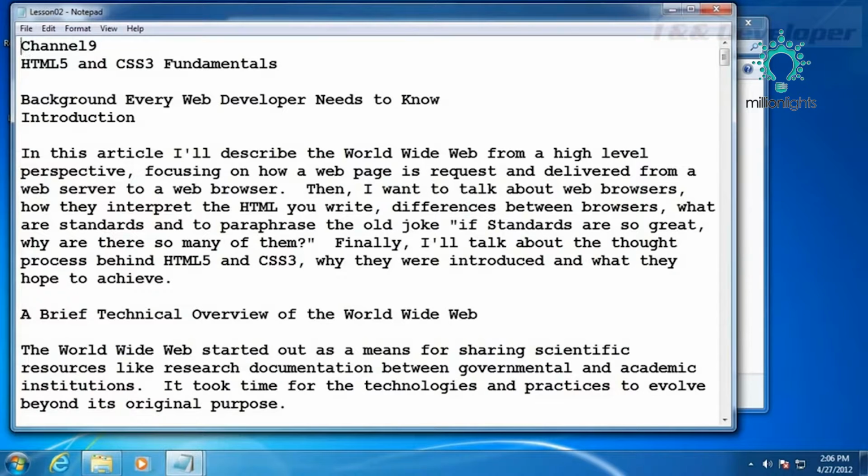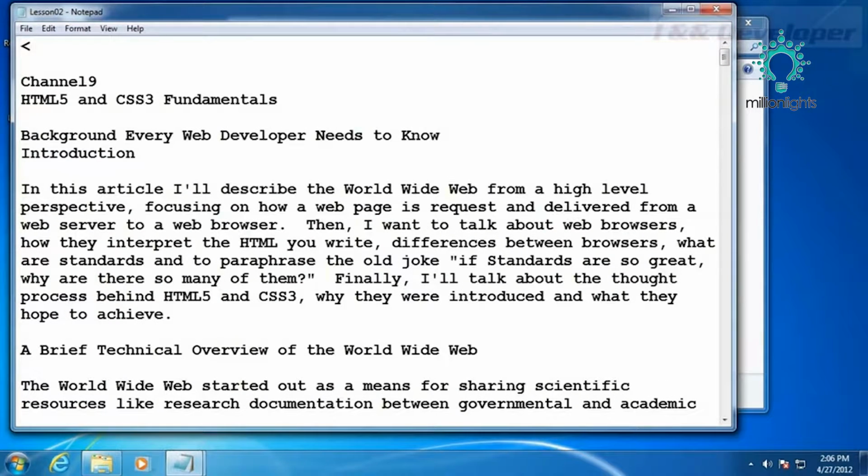Okay, so let's go ahead and get started at the very top of the page. I'm going to use angle brackets. The angle brackets are right above the comma and the period key. They're used exclusively in HTML, and so you're going to need to become very familiar with those keys. You'll be typing them tens of thousands of times throughout the course of your career, okay? And so we're going to open one up. So let me just say this. The opening and closing of angle brackets represents a tag in HTML.